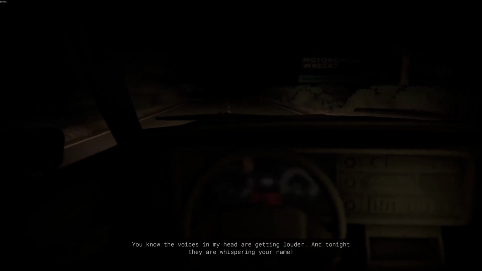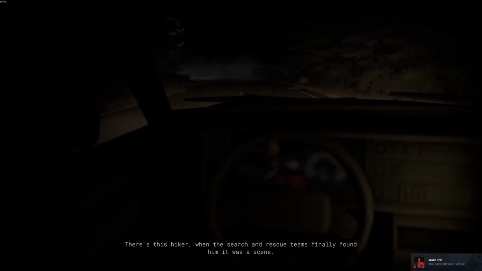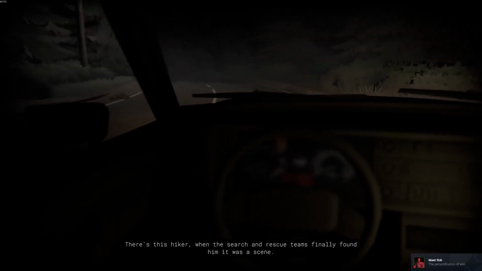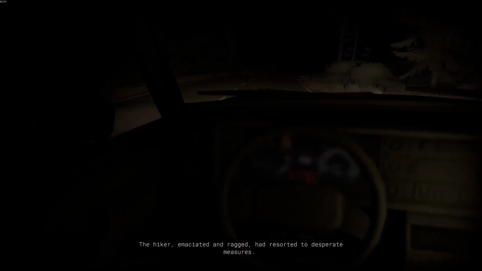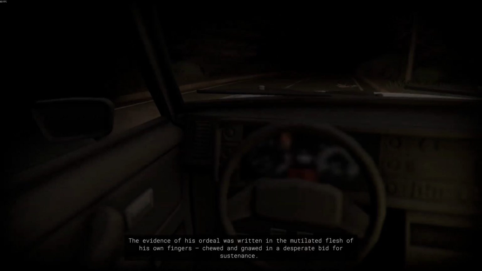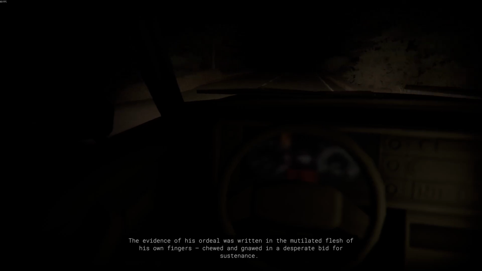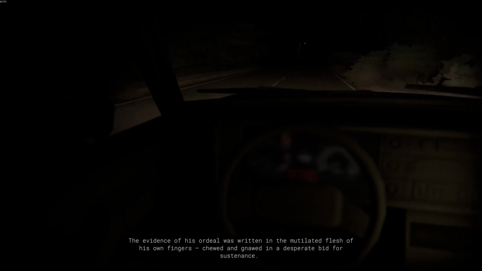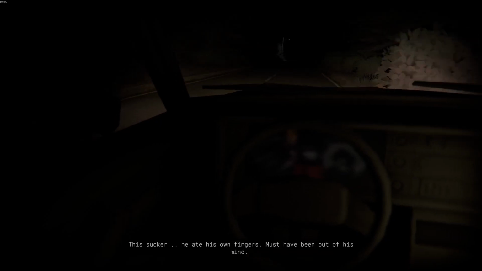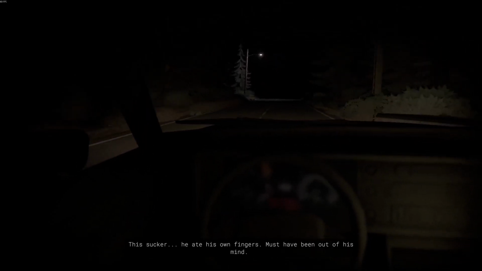Buckle up. There's this hiker. When the search and rescue teams finally found him, it was a scene. The hiker, emaciated, ragged, had resorted to desperate measures. The evidence of his ordeal was written in the mutilated flesh of his own fingers, chewed and gnawed in a desperate bid for sustenance. Wow, this sucker, he ate his own fingers. He must have been out of his mind. It's your turn. You will never get out of these woods.